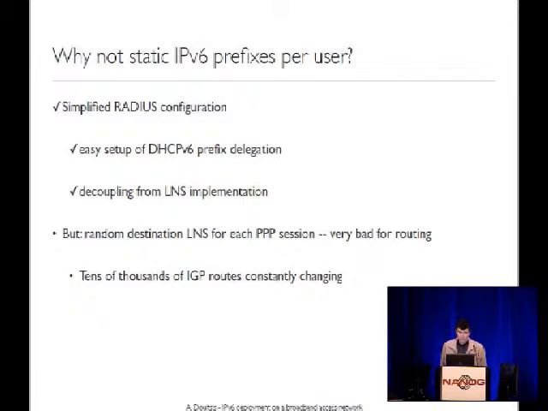And so, basically, when you don't know where each user is going to end up, I mean, where the PTT is going to forward the L2TP session, you end up having IPv6 prefixes all over the place. And we believe that for the 30,000 and increasing students that we have at this point, we would have problems converging the routing protocol if we were to use static IPv6 prefixes.